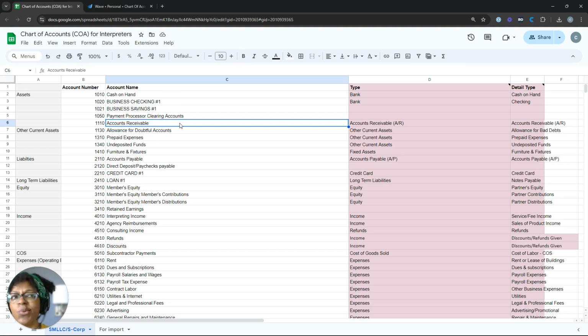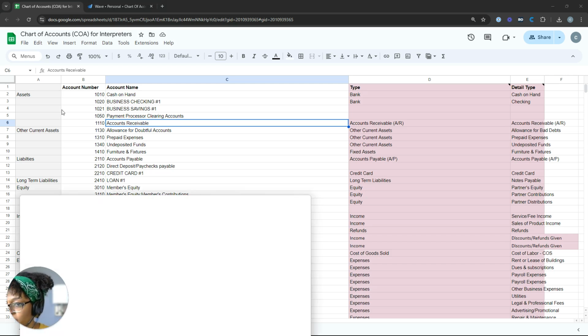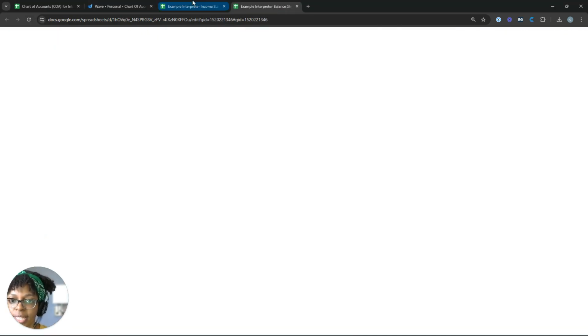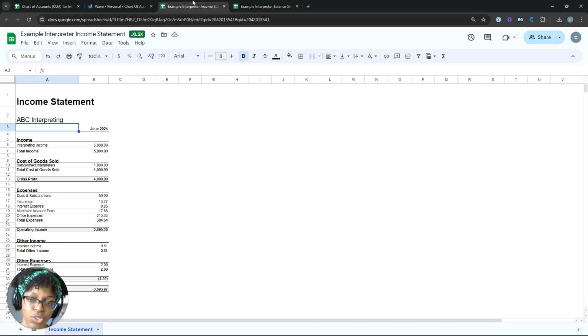Okay, so what's the point of this chart of accounts? I know I said it's to help you organize and categorize transactions, but what does that look like? So I'm going to pull over an example financial statements. So first, let's look at the income statement or the profit and loss. It's the one we usually care about the most.